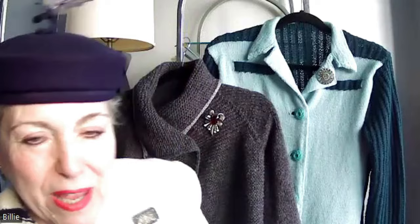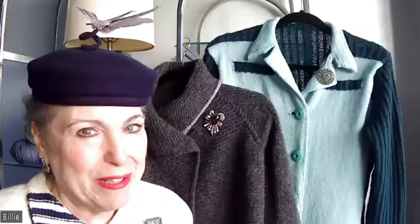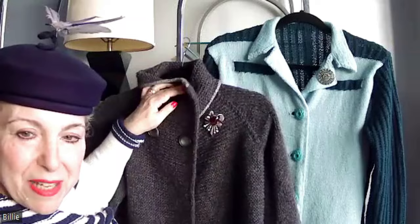Behind me you can see two of my recently finished projects. This one's been mostly finished for quite a while, but at Rhinebeck a couple weekends ago I acquired these vintage buttons, so I wanted to get the buttons on. I wanted to show you how I might style it with a piece of vintage jewelry — it's a beautiful Marcasite initial pin. And then this one, the Carol Feller Dacite. If you didn't see my Rhinebeck episode, you should go back and watch it, because I was so excited to tell you that I met Carol Feller. I just happened to walk into a booth where they were selling yarn, and there she was, and I kind of recognized her. This brooch is another vintage brooch, and hiding underneath here you can see the vintage buttons for this that I acquired at Rhinebeck.